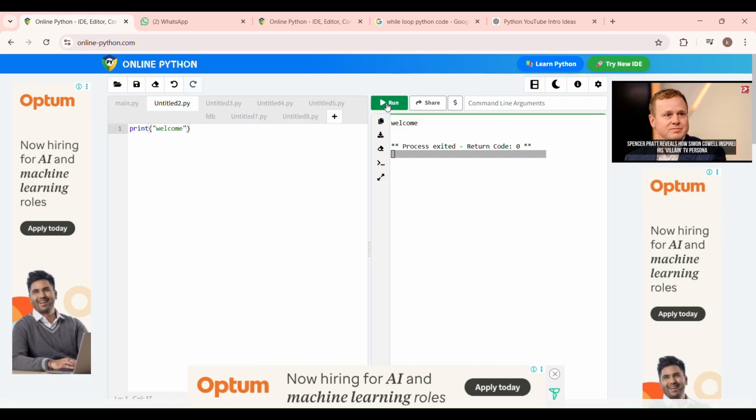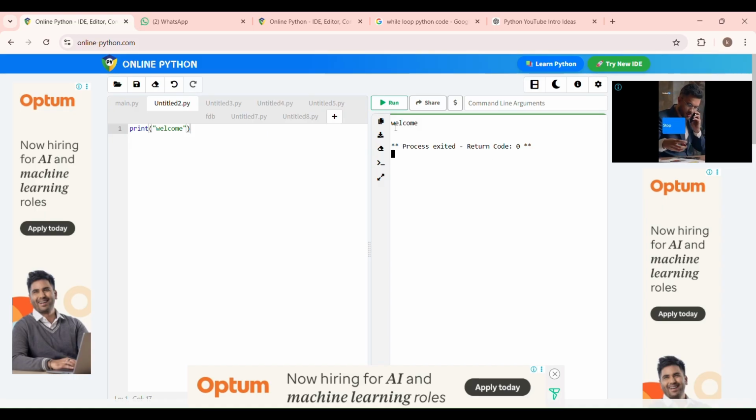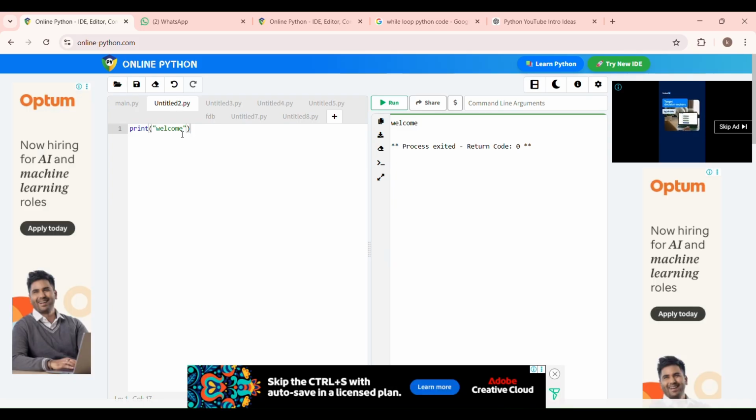online compiler, which we can find on Google. I'm telling the computer to print this here. If I run it, it will be printed here. This is the function of print. Print doesn't do anything except take what we have written here and show it. Okay, done. If you have understood print, print is the simplest keyword.